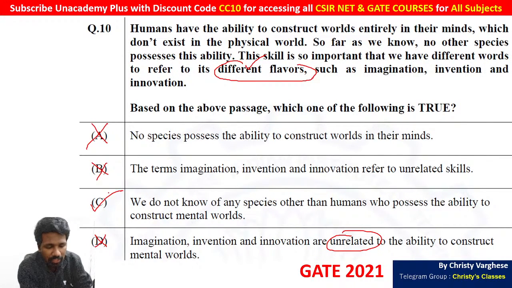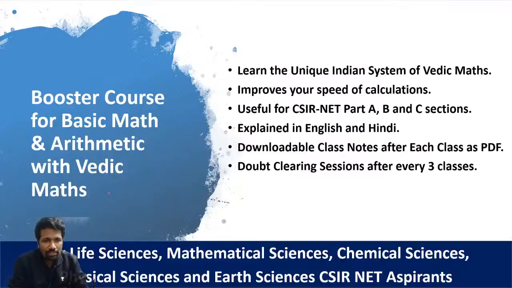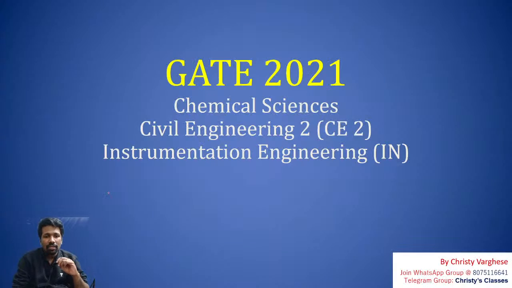All the 10 questions in the set, as I told, we are today discussing chemical science. I want to ask an opinion from all of you. Today we are discussing the chemical science, civil engineering to instrumental engineering question paper. I am telling about the engineering stream also, because if any of your engineering stream students or siblings want to watch these solutions, you can refer them also, because all these 3 subjects had the same question paper. GATE exam is conducted for almost 30 plus subjects. This 30 plus subjects is distributed in 8 slots this time, morning, afternoon, forenoon, afternoon. Okay, I want to know an opinion from all of you.